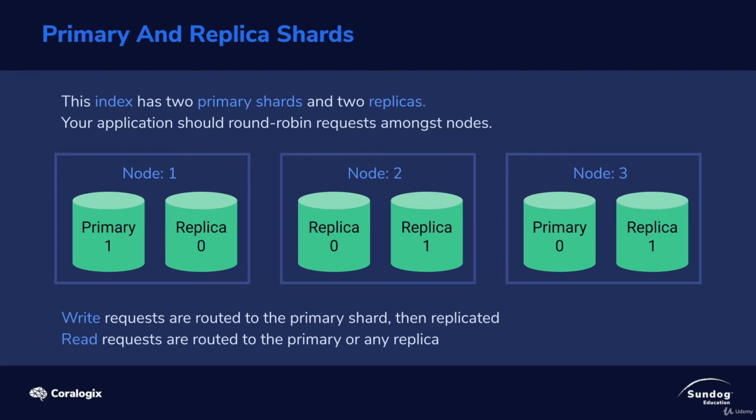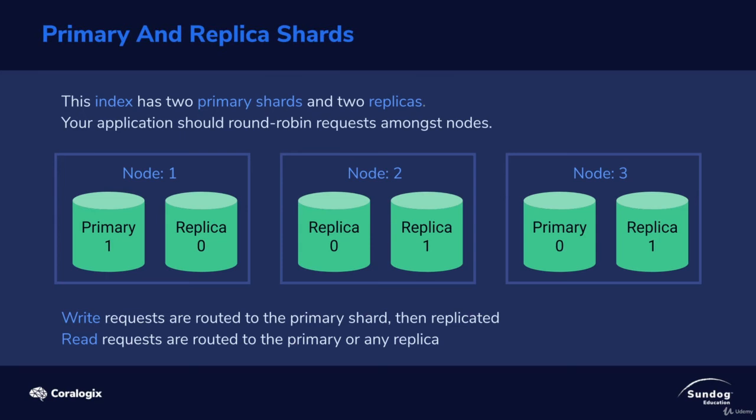Let's talk a little bit more about what exactly happens when you write new data or read data from your cluster. So let's say you're indexing a new document into Elasticsearch that's going to be a write request. Now when you do that, whatever node you talk to will say, okay, here's where the primary shard lives for this document that you're trying to index. I'm going to redirect you to where that primary shard lives. So you'll go write that data, index it into the primary shard wherever that node lives on, and then that will automatically get replicated to any replicas for that shard.